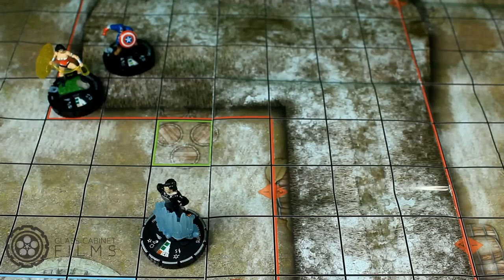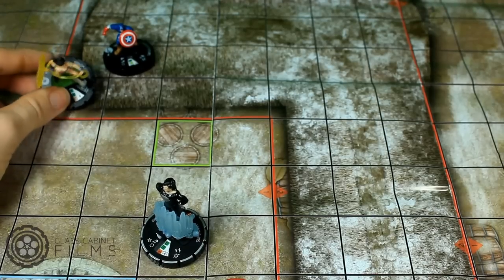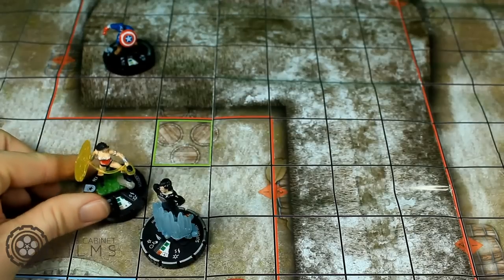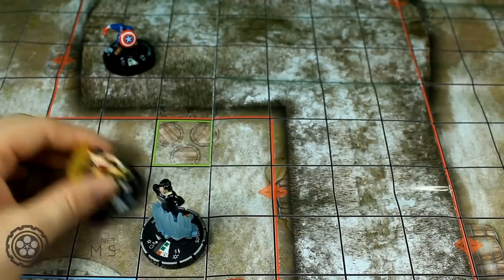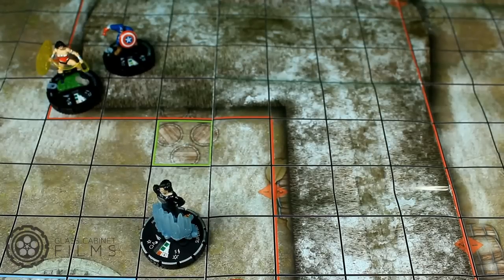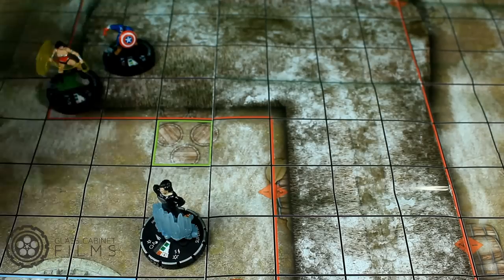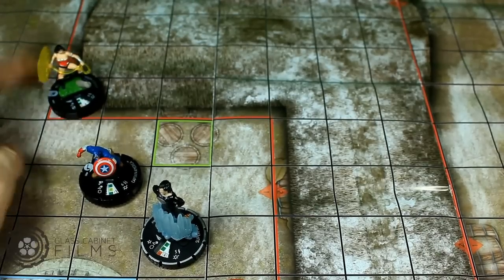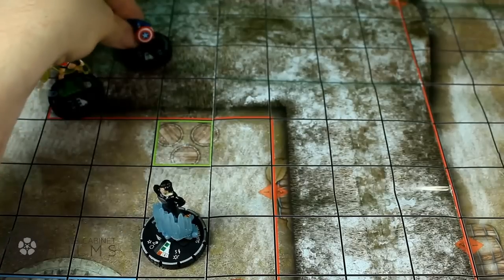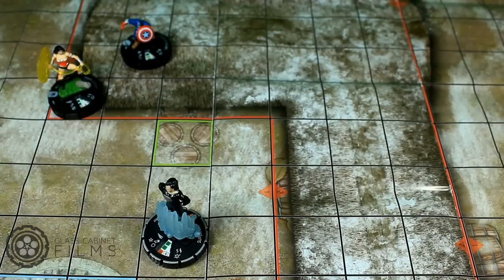Because Wonder Woman is a flyer and she's on elevated terrain, she can actually fly down here and make a charge. So that is a legal move for her to do that. Now, Captain America, he has an 8 movement and he's on elevated terrain, and Superman is on standard elevation. When you use charge, you half your movement. 1, 2, 3. Okay, he's in range, but this is invalid and you cannot make this charge because they're on different elevation. So he would have to be able to get down onto Superman's elevation.